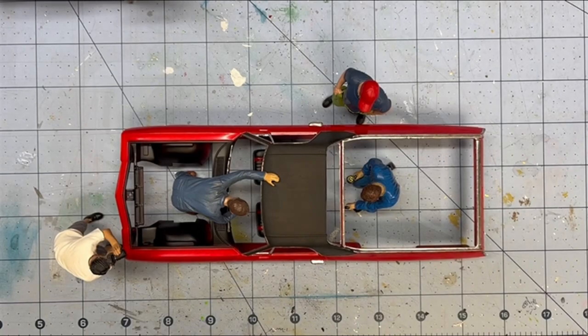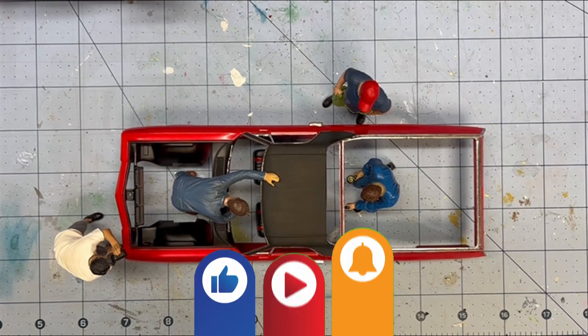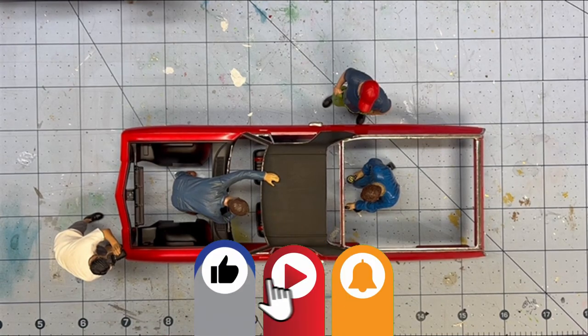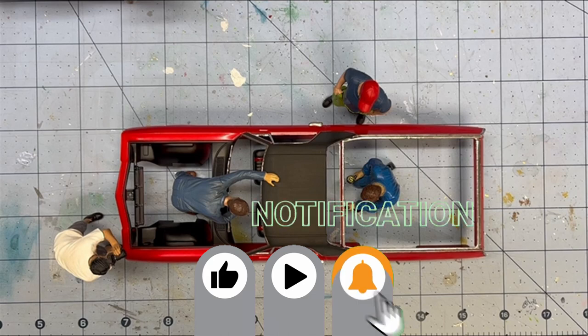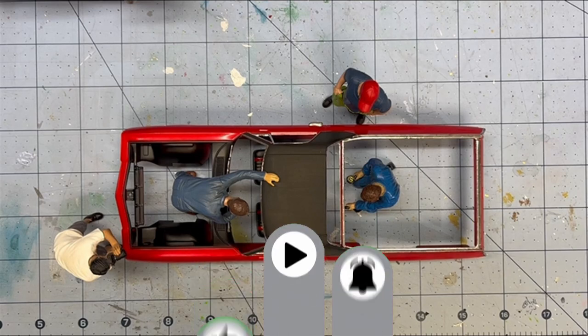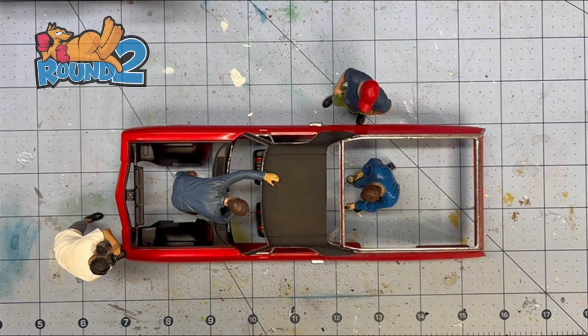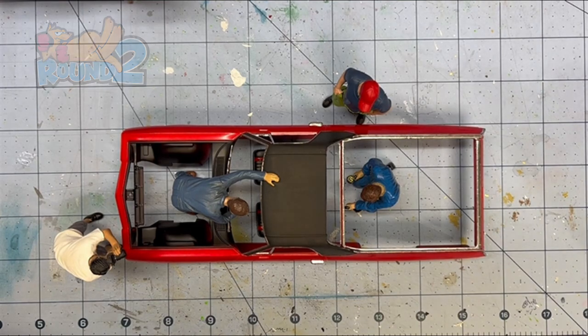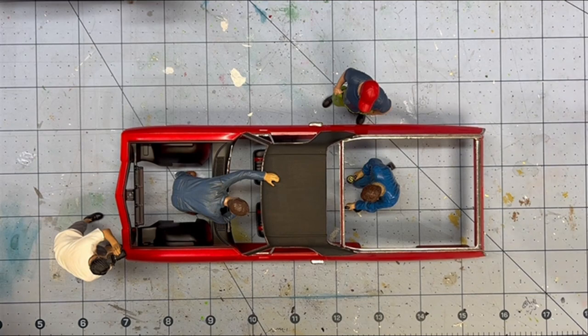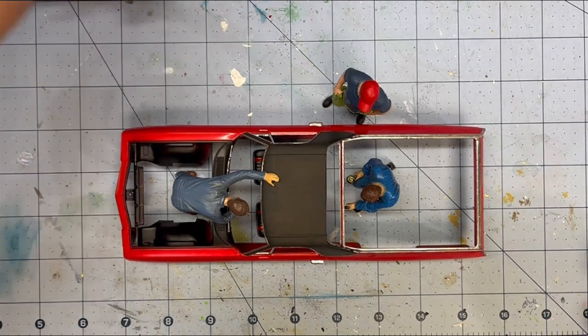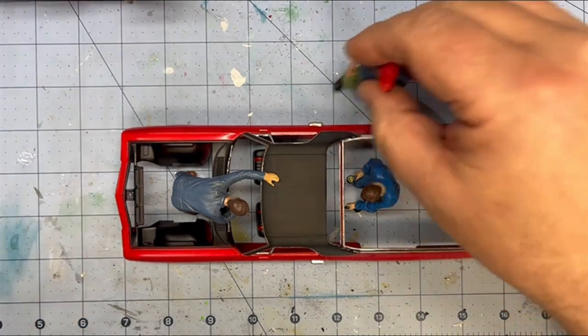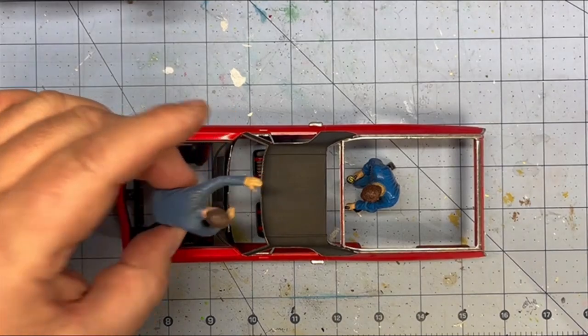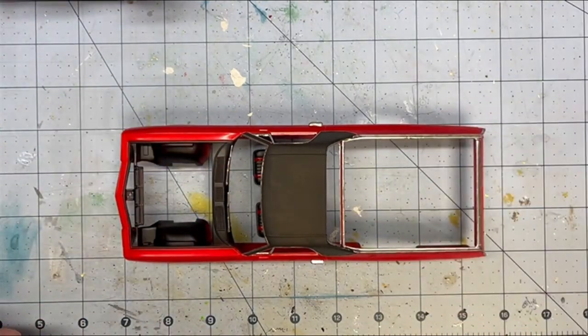Hi everyone, welcome back to Grandpa Mark's Hobbies and a build update of the Coca-Cola 1968 Chevy El Camino SS kit. This is an AMT kit put back out by Round 2 Hobbies, and man, I got to say thank you to Round 2 Hobbies for bringing these back. I love the El Caminos. But anyhow, let's get the guys out of the way. Excuse me Duke, Lee you got to move, Chandler you can come back later and finish up, and Zach same with you.